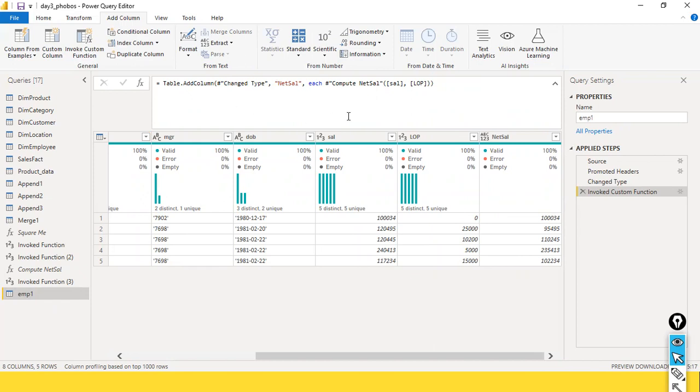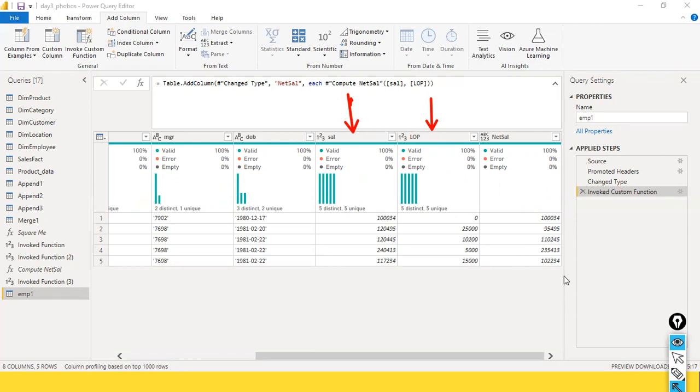It picks up the gross salary from this column and the loss of pay for each employee, and line by line, for each record, it subtracts gross salary minus loss of pay. With a simple function we are able to implement reusability. You don't have to write the same logic in each and every line.